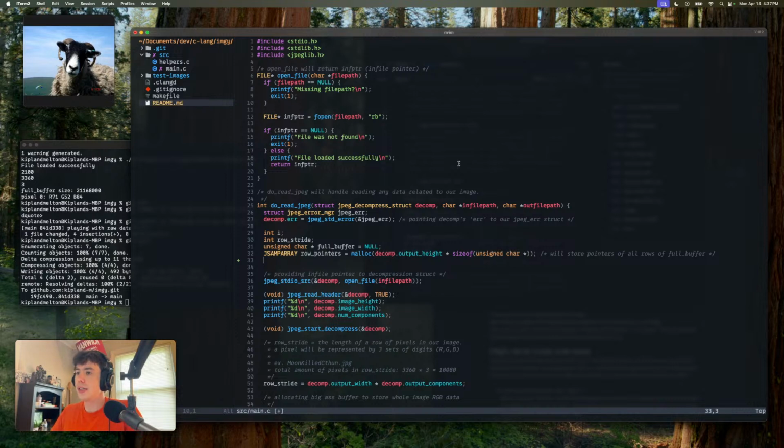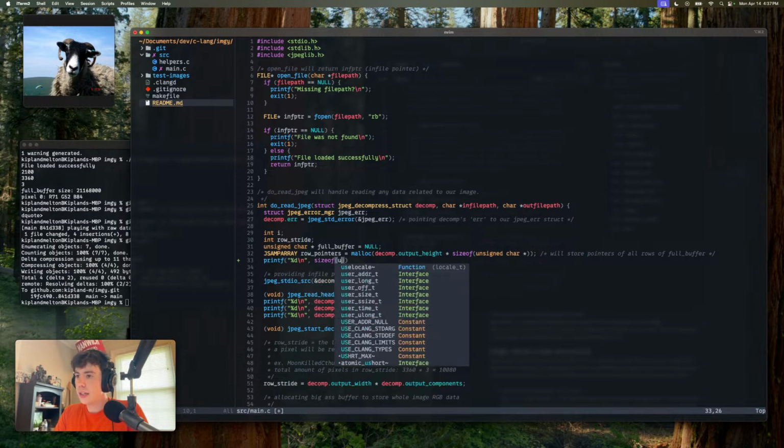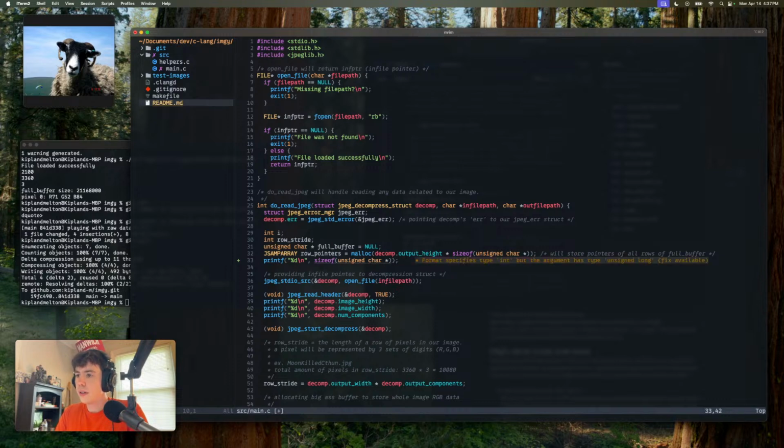Sorry, I'm getting derailed here. So this is basically saying, allocate memory for 2100 rows times size of... What does size of unsigned char star look like?